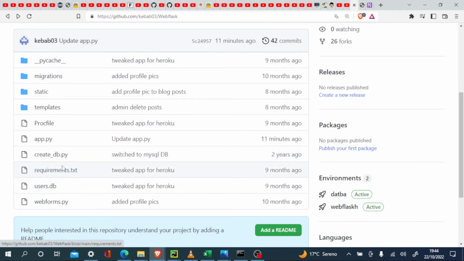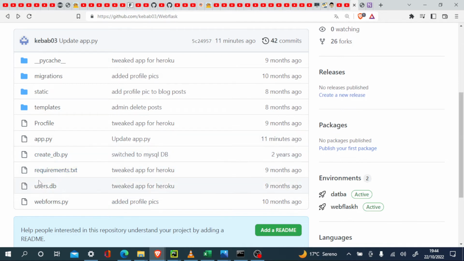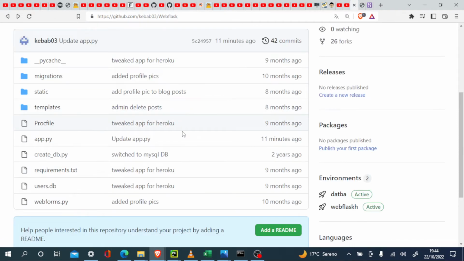inside your project folder, and then you have to upload. In Windows you have to say echo, then this, then Procfile. It will create a file without any extension, then you have to open it with Notepad and write these things as he did, and then you have to upload this file, your project file, inside GitHub.